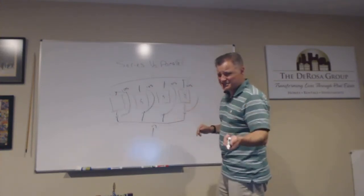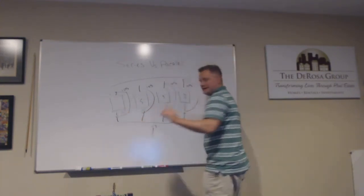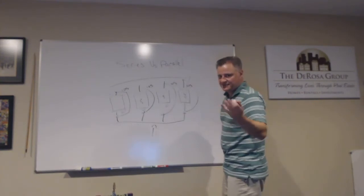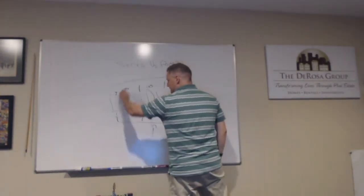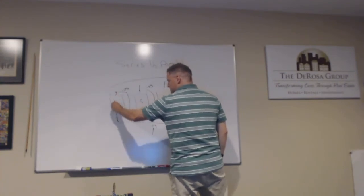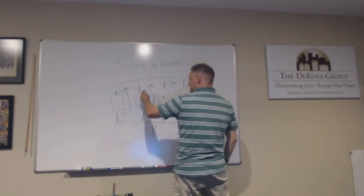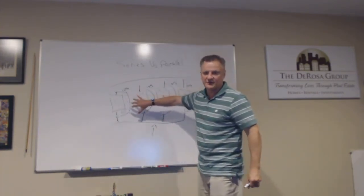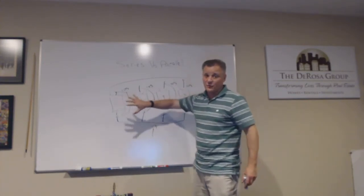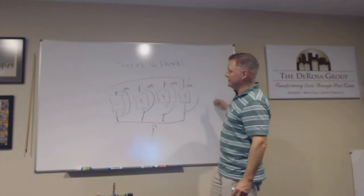If any of you guys have any suggestions on how you can set the thermocouples on these things, here's what I want to do. This is an idea, so I'm thinking this out loud. If you've got a way to where if there's low demand, just this machine runs, and as demand kicks up, the next one kicks on, and the next one kicks on. So kind of like, it's called a cascading system, right? So if you guys can think of a way that you can take a bank of hot water heaters and cascade them, flowing one down to the other.